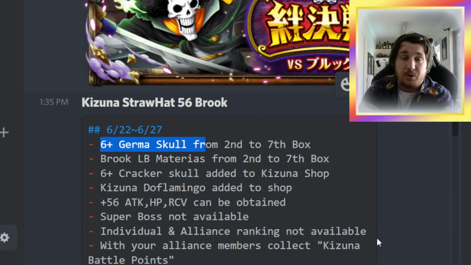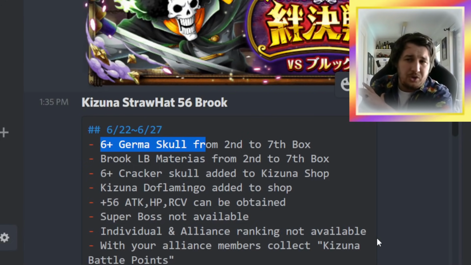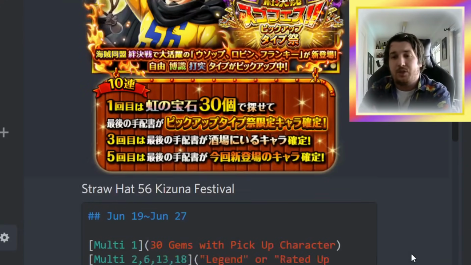They are a very, very good unit. And definitely, if you have Germa, you do want to super evolve them. They are 400 coins in the shop right now. I guess you could pick them up if you really want to. They're definitely not a bad investment, but 400 coins is a lot. So there's the structure there, as you guys can see, for the Kizuna Fest.